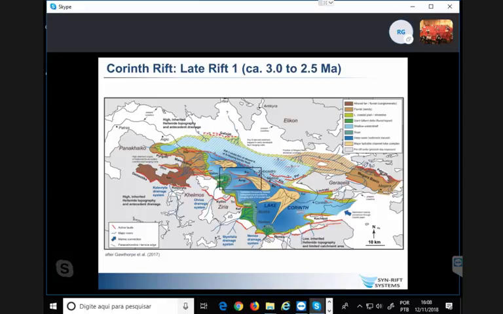So the outcrop analogue that I want to show you is a similar setting. This is now going back to paleogeography for the rift between 3 and 2.5 million years ago. We were just looking at this western area. We're now going to move to the east a little bit. The brown colours here are fluvial sediments. The blue colours are deep lacustrine deposits, with these flesh-coloured units being a representation of some turbidite deposition systems within this overall deep lake.